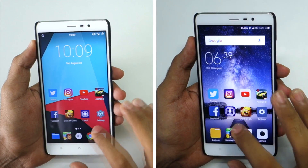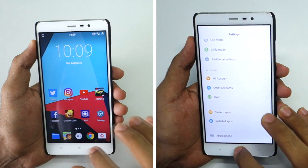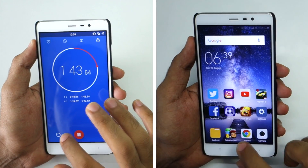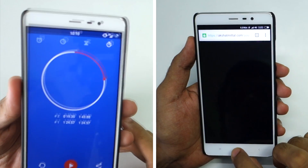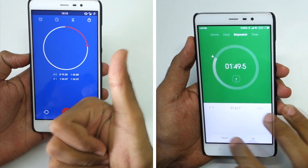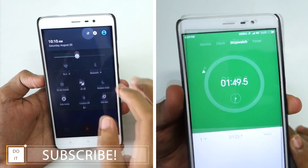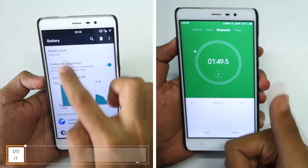Moving to the multitasking test now. Surprisingly, both phones have all applications running in the background, but MIUI 7 is lagging behind because when you open applications running in the background on MIUI 7 it takes about a second to load, which is quite common considering it is so heavily skinned. CyanogenMod 13 opens all applications immediately, and it was running on balance mode — not performance mode — in this video.